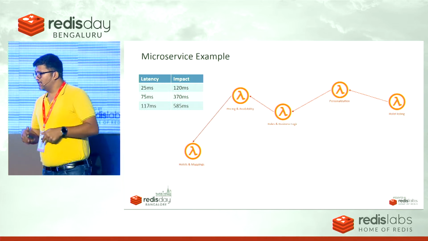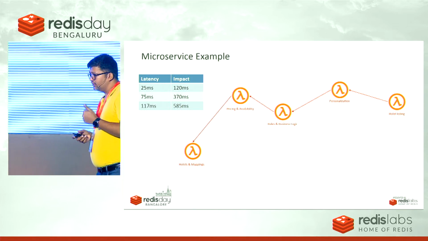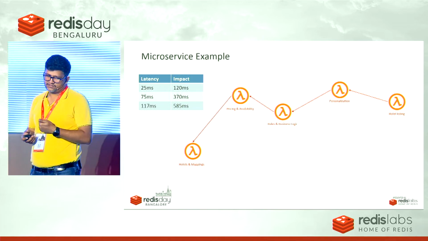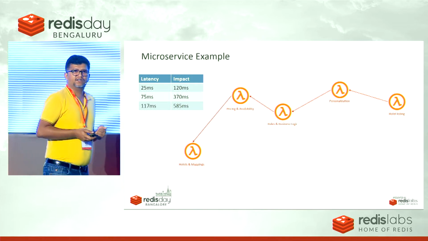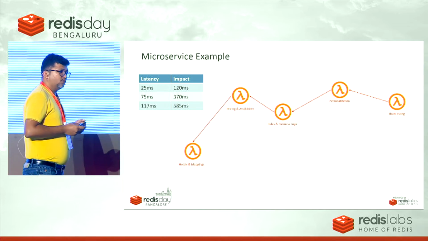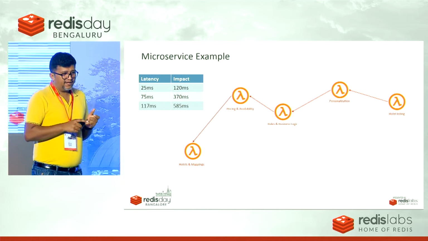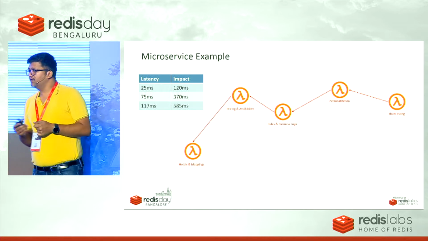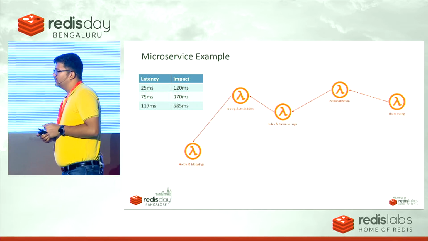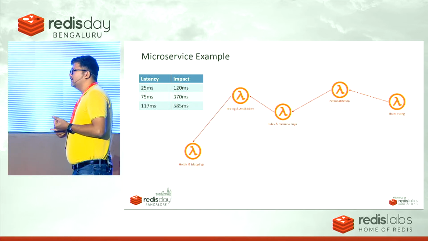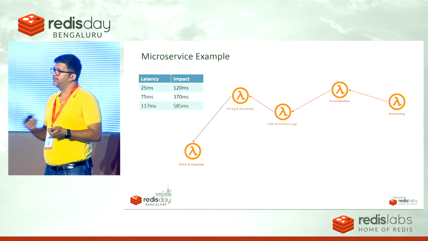So this was something that we had. But on the contrary, if you have 117 or 120 milliseconds on a single instance, it may result in close to 600 milliseconds altogether. So there are 2 problems with it, right? It may not seem like 25 milliseconds or 100 milliseconds is a huge difference, but practically what happens is, first of all, your end user has to pay the penalty of you generating those logs.